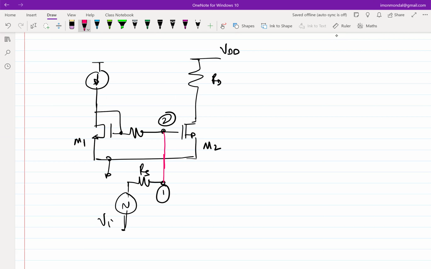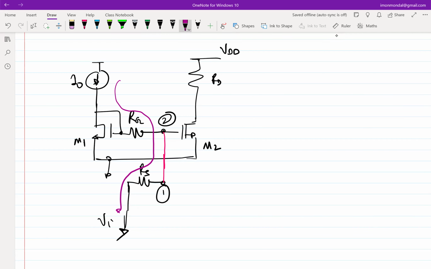Fine. Okay, so let's see whether this is going to work. Let me put this value as RG, or name it RG. The moment you connect something, the first thing you have to check is whether the quiescent point is getting disturbed or not. Do you think the quiescent is going to get disturbed? Yes. When I'm talking about quiescent, Vi is essentially 0. So there will be a current which will flow in this route.